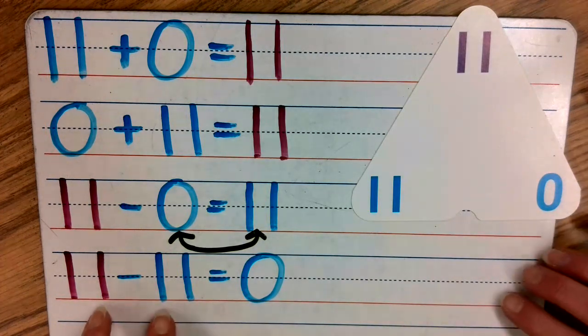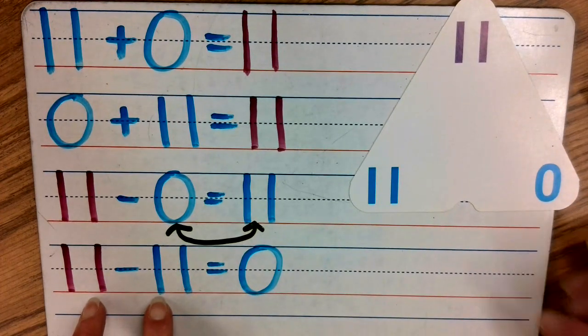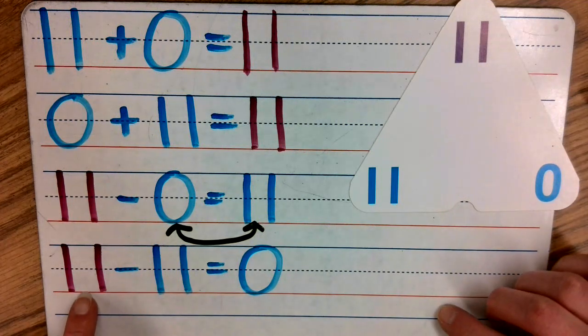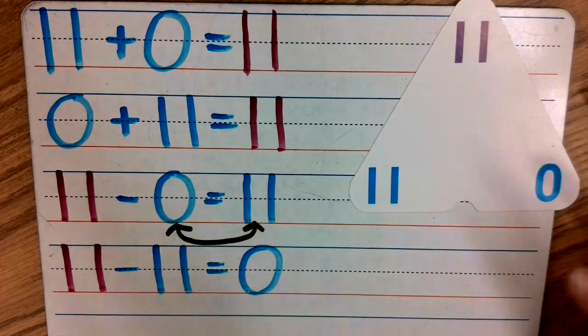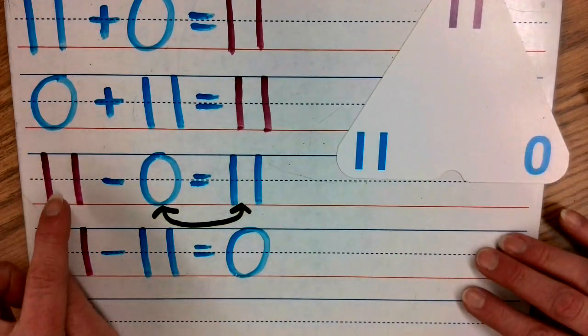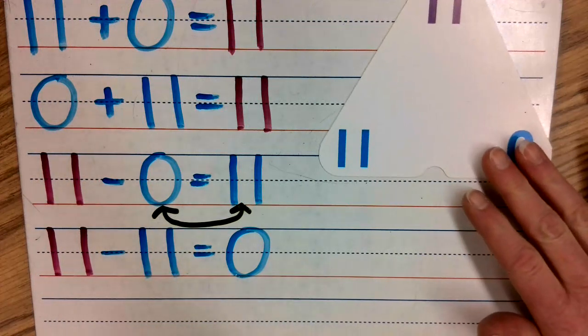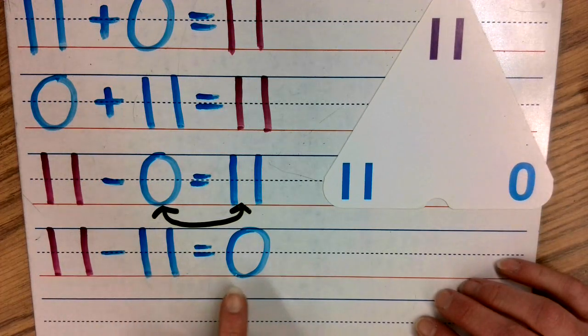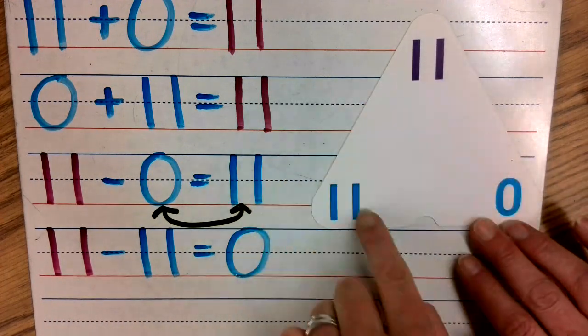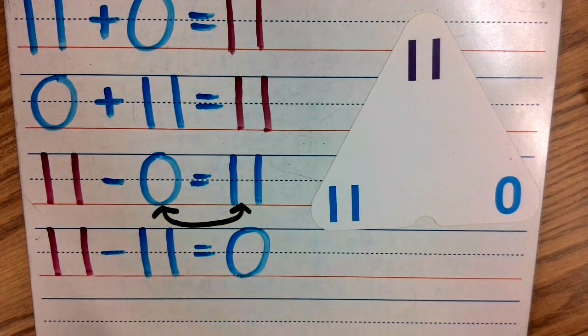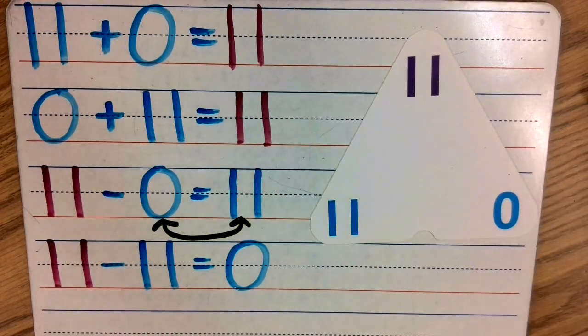For some reason, this kind of trips people up sometimes, okay? And they want to put a 0 here. And you can't do that because then you'd end up with 0 minus 11. And that's getting into negative numbers, which we're not even talking about. So make sure, don't let that trip you up. It looks a little funny sometimes when we have a 0. But always check it and say, okay, does that work? 11 subtract 11 is 0? Yeah. And are those the 3 numbers on my card? Yeah. So you are good to go.